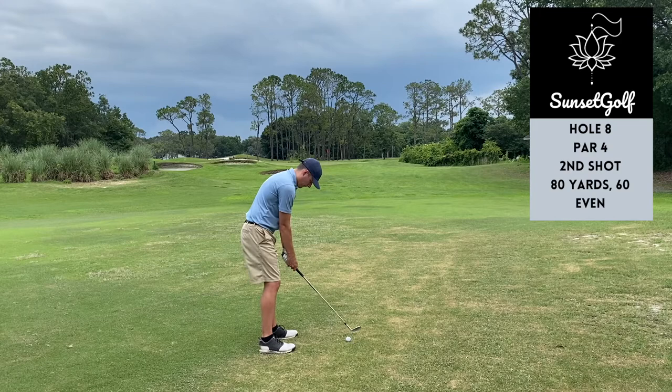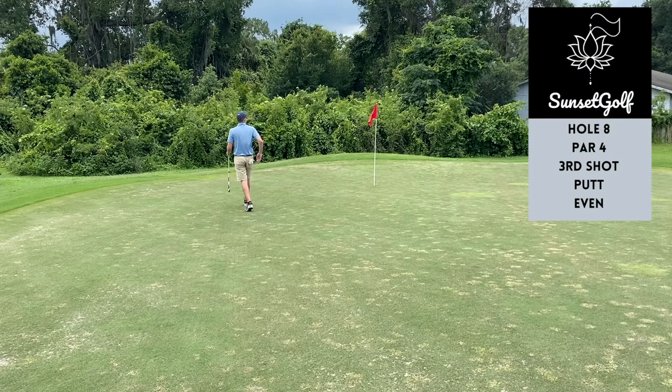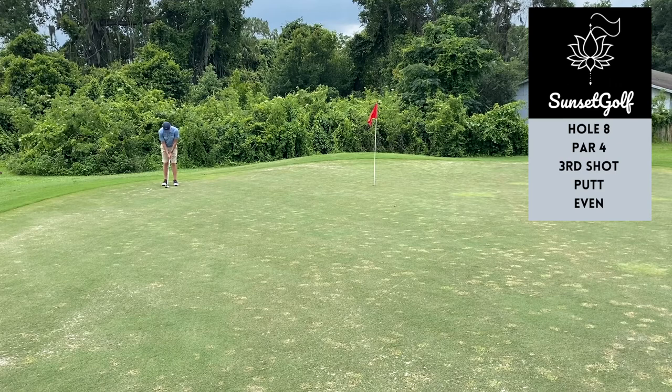Wasn't trying to do this but it ended up being a little pull-cut kind of shot and it just never left the flag stick. Thought this was going to be a couple of feet — from the fairway it looked really tight — but ended up being 15 feet down the hill. Another right-to-left putt. Seemed like every putt was right to left. Had it about a cup outside right, downhill, pretty flat. Put a pretty good stroke on it — good speed, just left it a little low, didn't play enough break. But can never complain about a tap-in par.